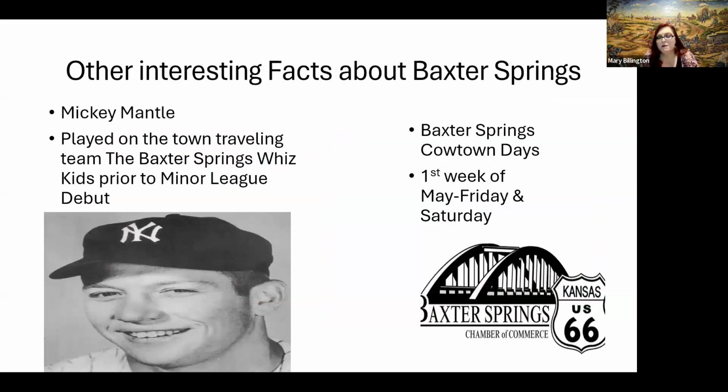So, Mickey Mantle. Most people are not aware that Mickey Mantle, who is also known as the Commerce Comet, was born in Spavinaw, Oklahoma, and when he was a young lad of about 3, his family moved to Commerce, Oklahoma. His dad and his grandfather got jobs in the lead and zinc mines of the area, and he grew up around all of that mining. He grew up thinking he was going to be a miner.